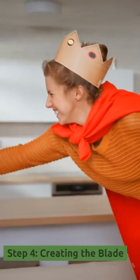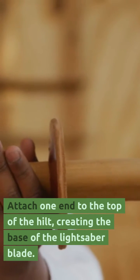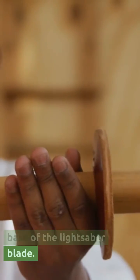Step 4. Creating the blade. Cut a piece of clear tape and roll it into a cylinder shape. Attach one end to the top of the hilt, creating the base of the lightsaber blade.